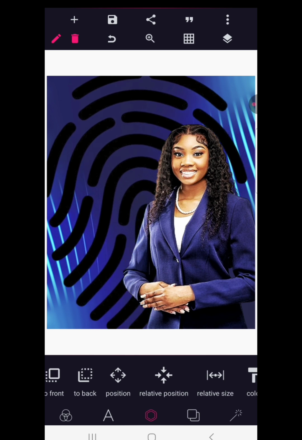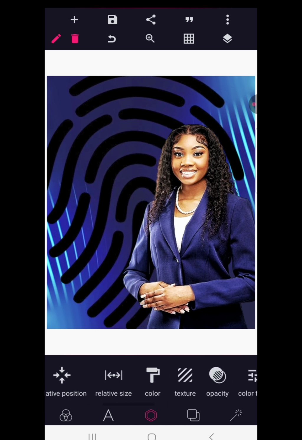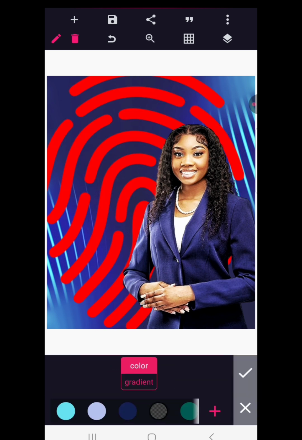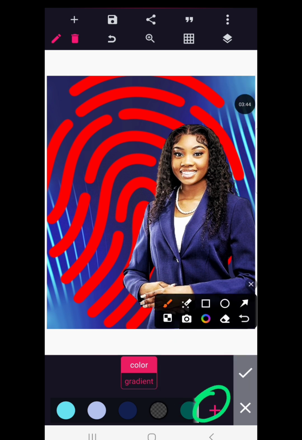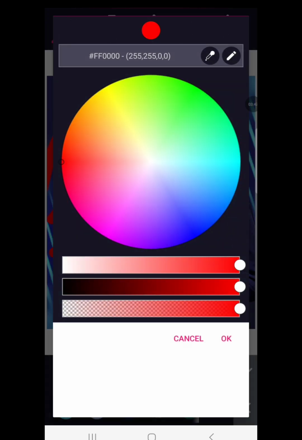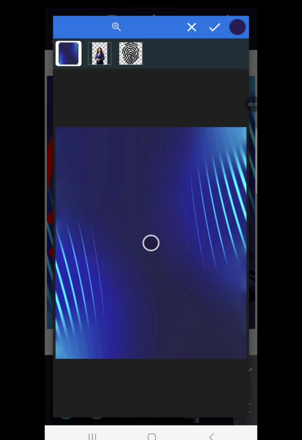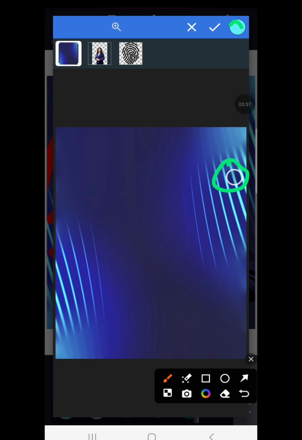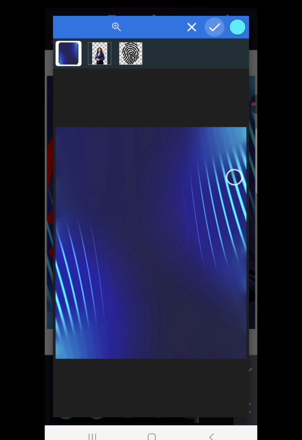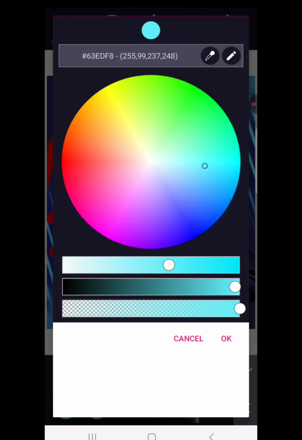Okay, and what we're going to do is to change the color. So go to color, change it, and we're going to pick a color from the background. So click on your plus button and let's pick a color using your color picker. Pick a color from the background. So we're picking this bright color. We're picking it from here, and this is it indicating in the color monitor. Then you can click on the check mark and we have this particular color.